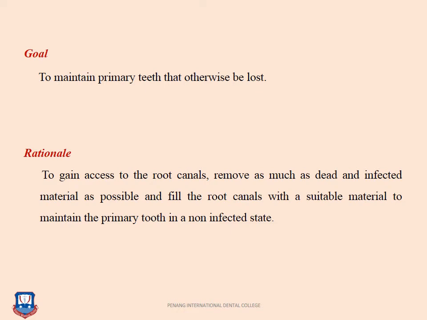So, the rationale is to gain access to the root canals, remove as much dead and infected material as possible, and fill the root canals with a suitable material to maintain the primary tooth in a non-infected state. So, the main reason to do pulpectomy is so that you gain access to the root canals, remove any infected material that is there in the root canals, debride it completely, and place a suitable medicament that will promote the healing of the infected tissue and not cause any infection further.